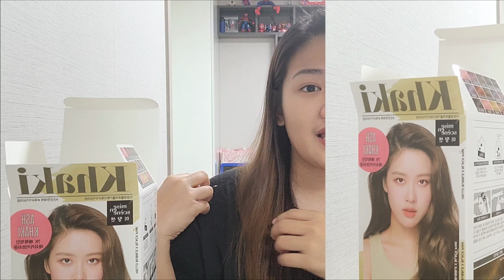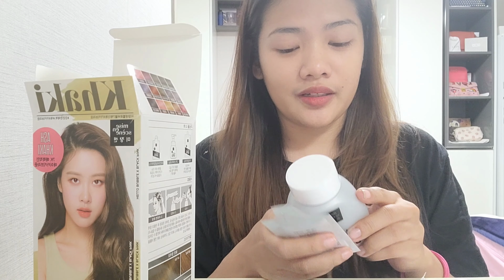And also, in the package, it's all foam color. So that's all. And this is also a serum. I think this is for the hair care right after coloring. And there is this. I think this one is for the protection from the color, so it will not be stained. So what we are going to do now is let's just mix everything here first.